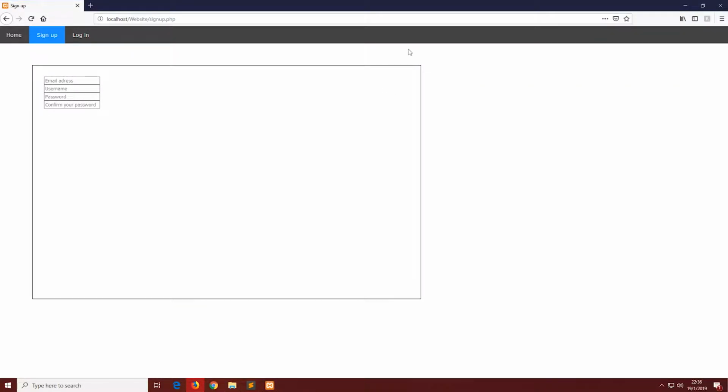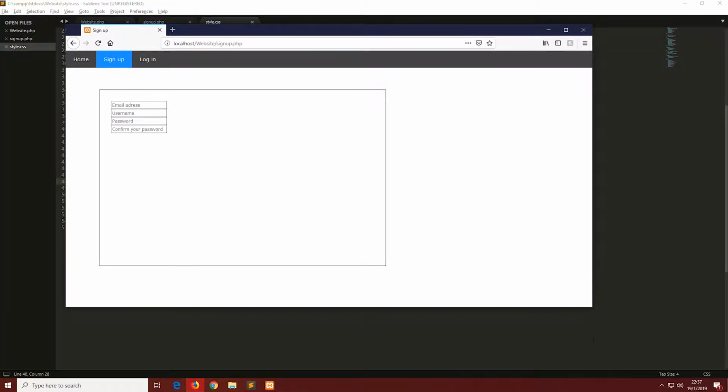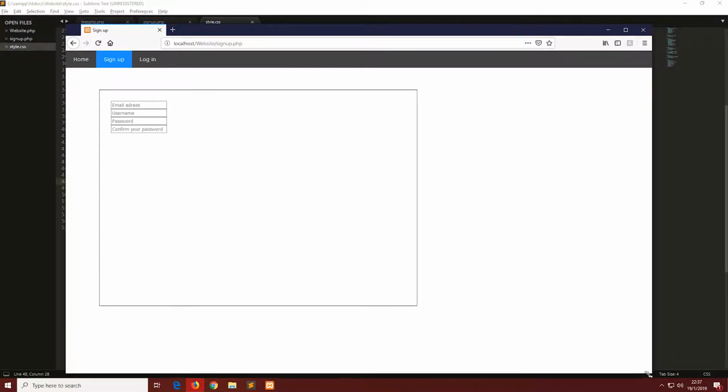Okay, so if you look here, you can see that the viewport width is basically 1920 pixels, and the height is roughly 900 pixels approximation, without the taskbar and the top browser bar. Now you can see that this box right here is always 50% of the viewport width. That means 960 pixels, and it's going to be 50% of the viewport height. And if we said it's 900 pixels from here to here, then it's going to be 450. Now this will modify automatically depending on the viewport size. That means the browser window.